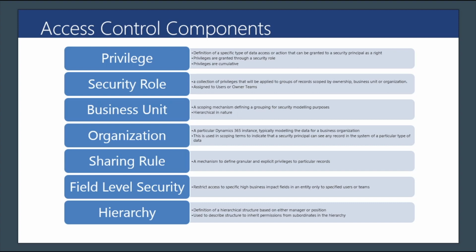And you can define this multiple levels deep, and it uses the recursive system user relationship that's on the user record to point to a specific manager for a given user. Position-based allows for defining a position hierarchy within the system, and the hierarchy security will leverage the position-based if you so choose. And you can only have one of those enabled at a given time. We'll cover hierarchical security in a little more detail toward the end of the presentation.